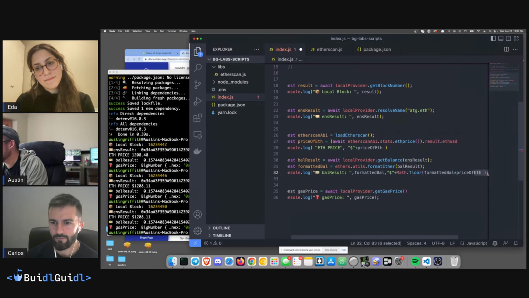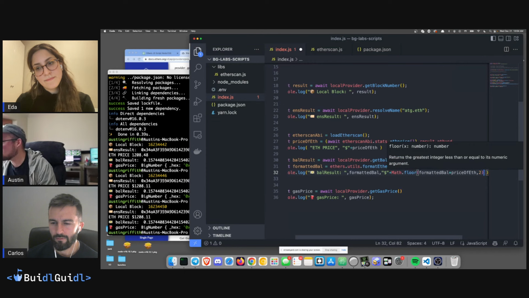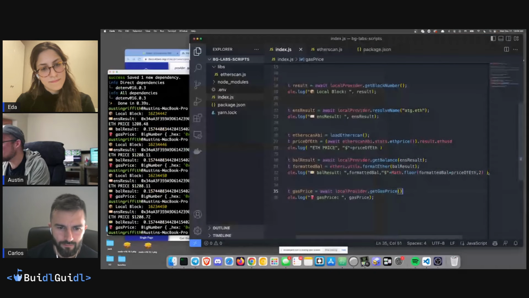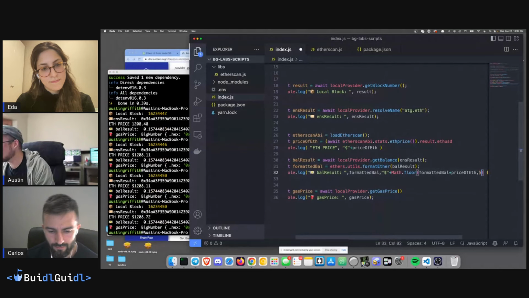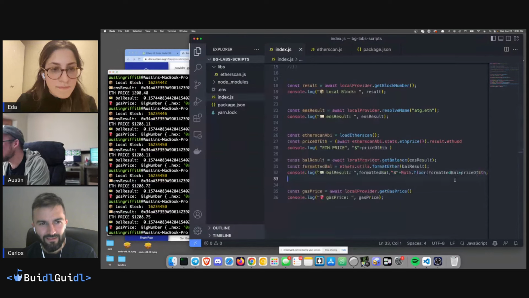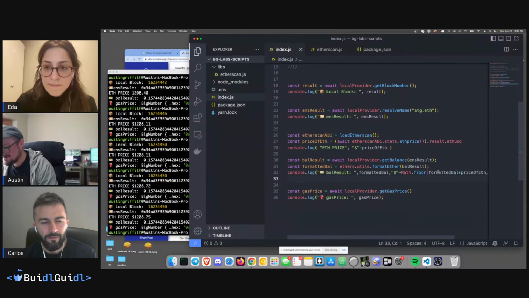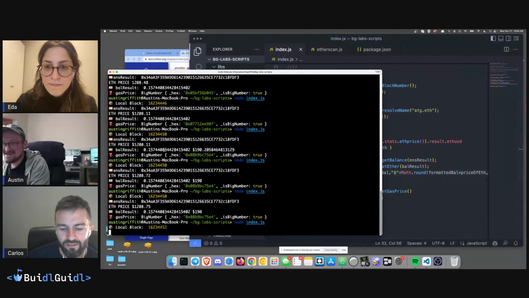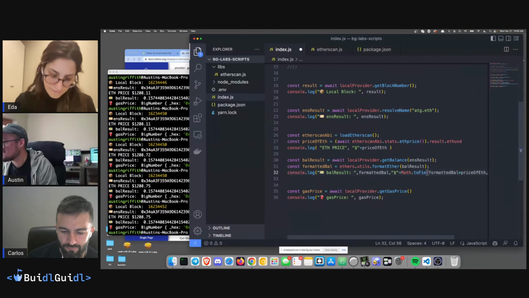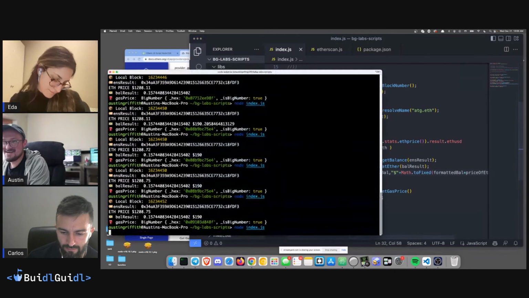And then how many decimals do I want? Like 2 or something like that. Let's see if that did it. That didn't do it. Maybe I think it's 5. I'm just shooting in the air here. No, that's not working. I think it's toFixed. Yeah, toFixed is the fix. There we go.